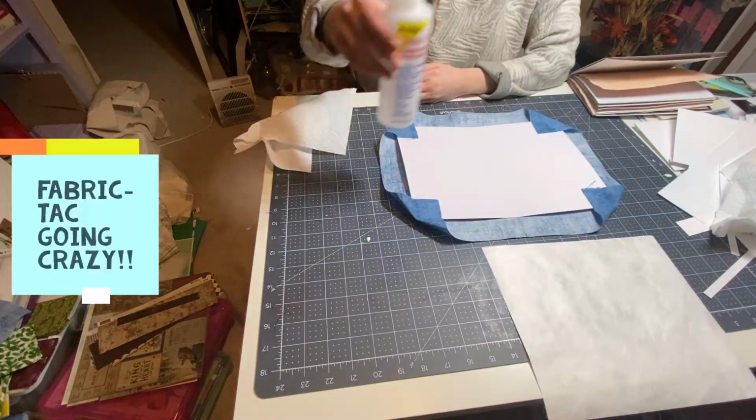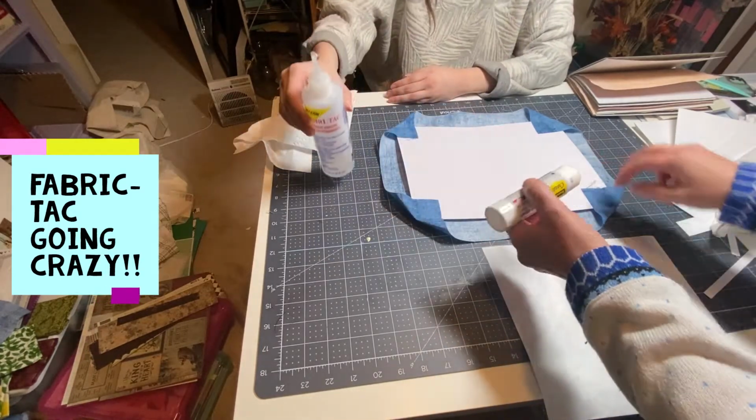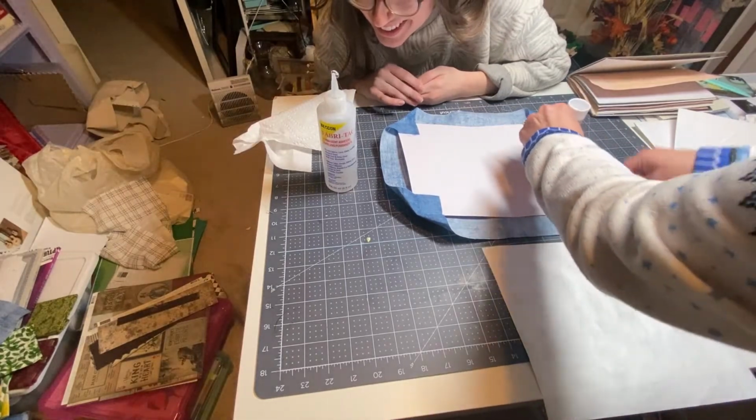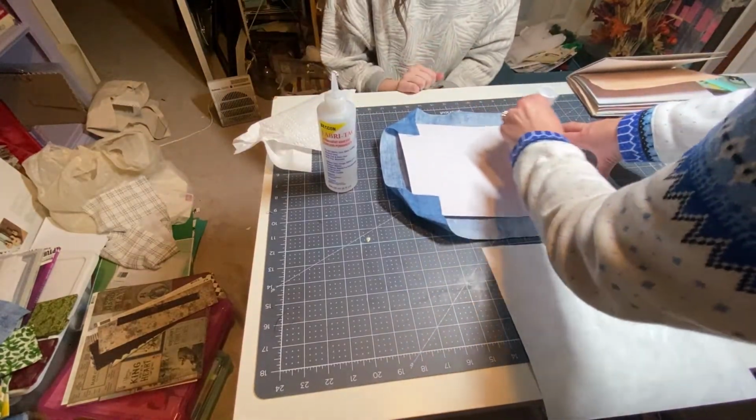My gosh, why is it exploding? Oh, it does that. It seeps like that. I don't know why it does that. I don't know if anyone else's does that or not.